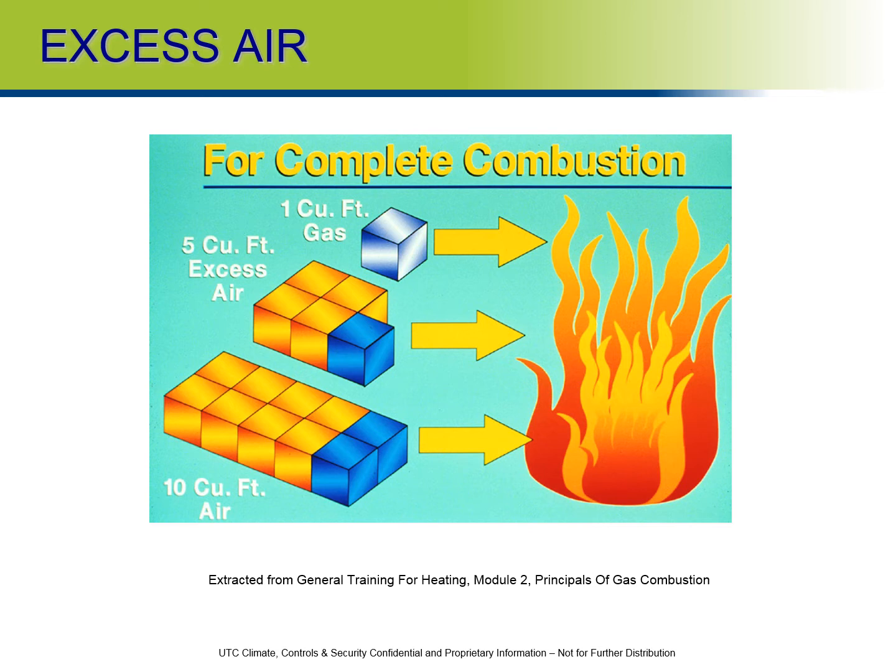And again, we're going to go back in reference to our rule of thumb that we talked about earlier: 10 cubic feet of air to 1 cubic foot of gas for complete combustion. In fact, with the introduction of excess air, we actually need 15 cubic feet of air to 1 cubic foot of gas. So that rule of thumb really goes by the wayside with the introduction of excess air.